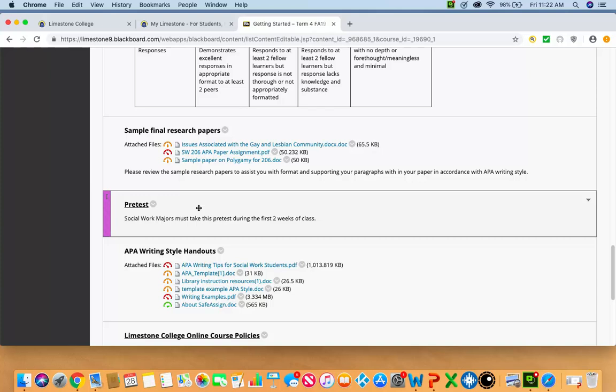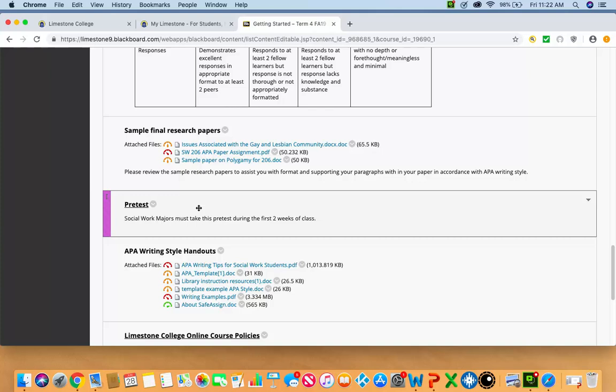In other words, this is a measurement component for the advanced standing that we use. So the pre-test and the post-test. The pre-test is just a measurement that we use in the beginning, but after you finish the course and you take the post-test, you'll find that your score is usually higher.